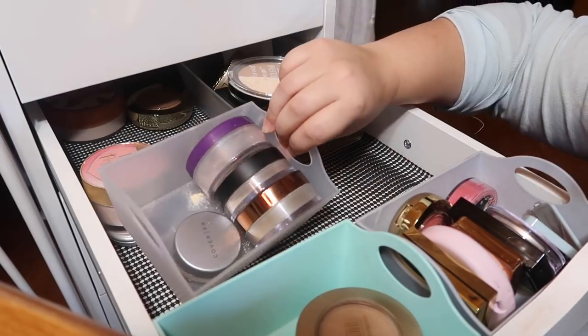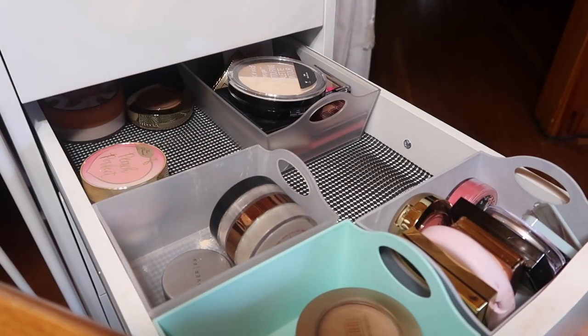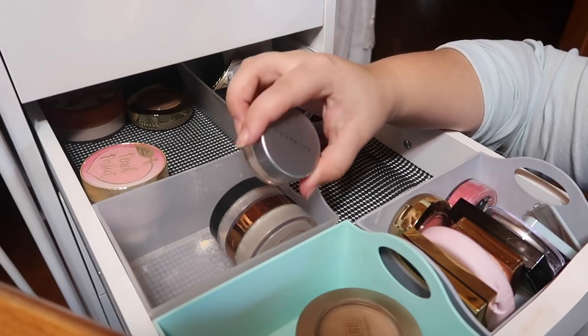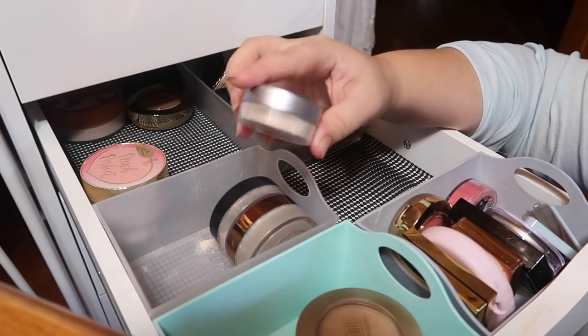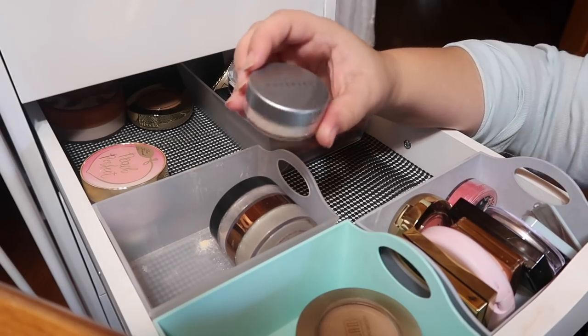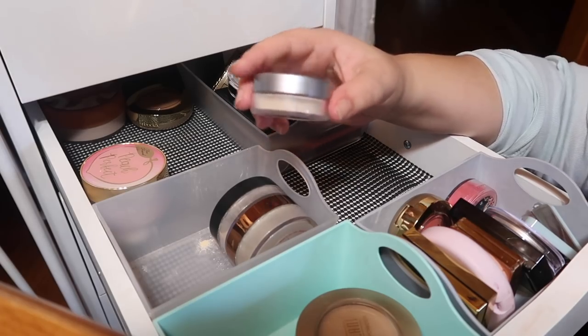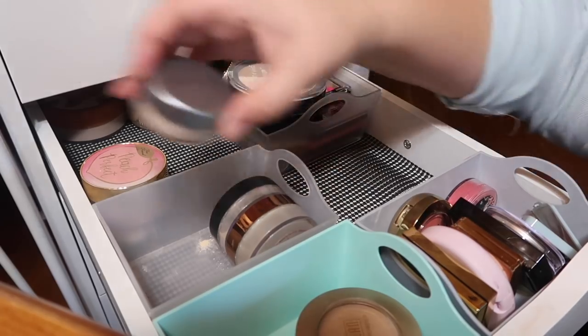Okay. So loose powders, I think I'm gonna hold on to all of these. This is a little sample or point perk of the Cover FX loose matte setting powder in Light. I really like this powder. I need to pan this one too, because I did go through two other small ones of this. It's really nice, but I don't know if I would ever spend that kind of money on the full size.